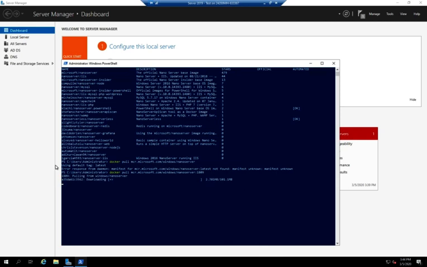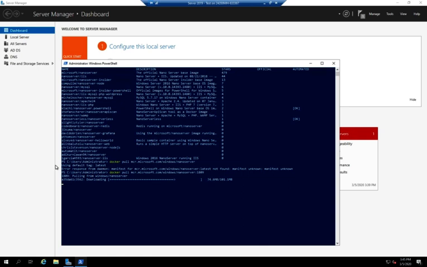This is only about a 100 meg image, so you can see it's downloading fairly quickly. Now this is running NanoServer, and NanoServer is an even lighter install of Windows Server than Core is. So you see it's about a 100 meg download. It's going to be about 200 meg after it extracts, versus Server Core, which is going to be about a 5 gig download.